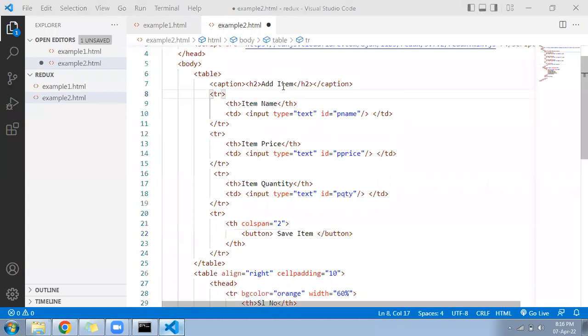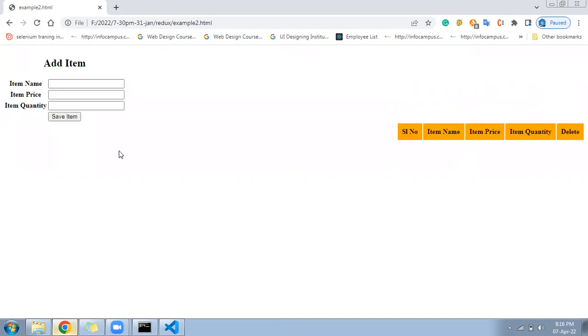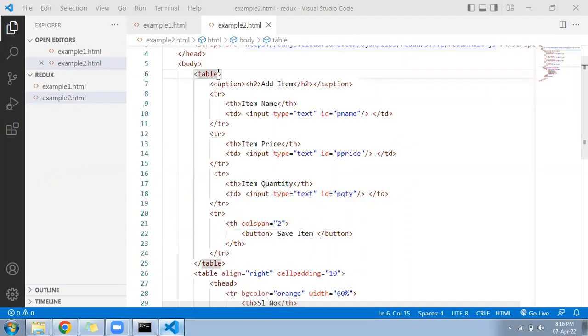L is not set. Okay, one should be aligned left.